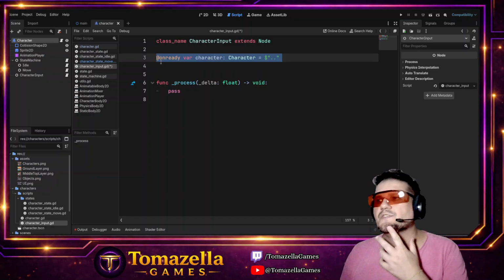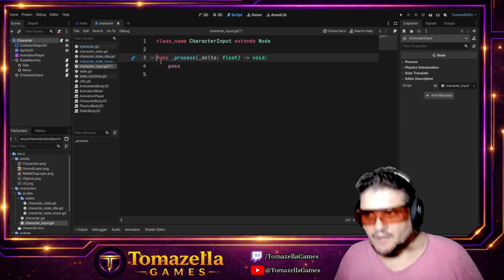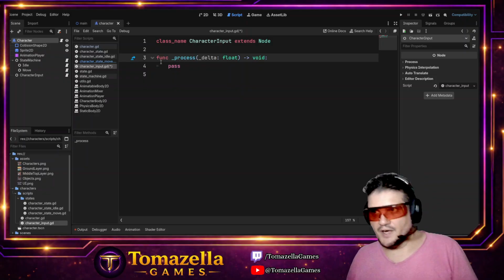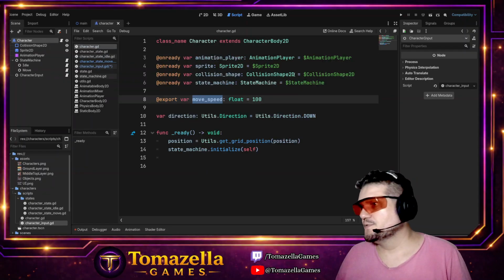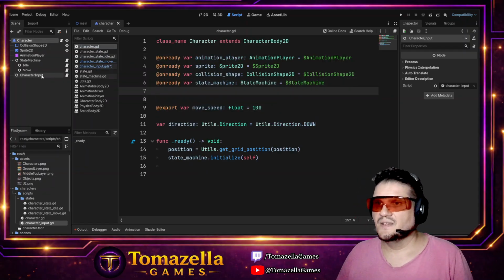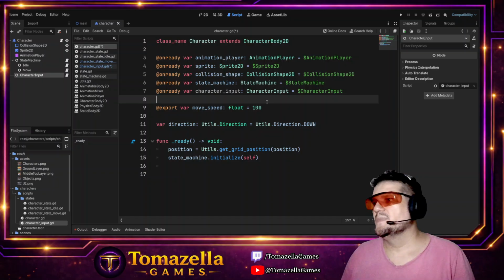I will add a reference to my character script for the character input. Yeah, on the character script, I need a reference for this. Yeah, that's the correct way to do it.